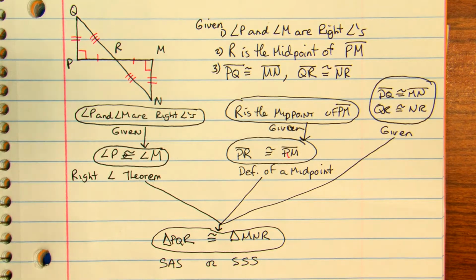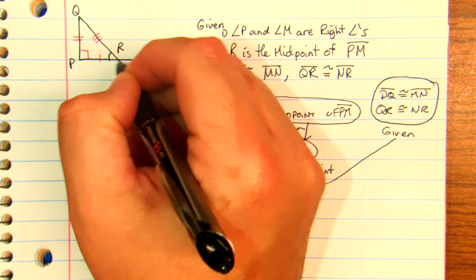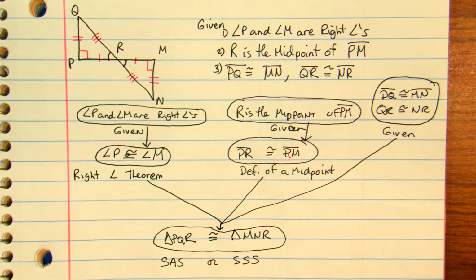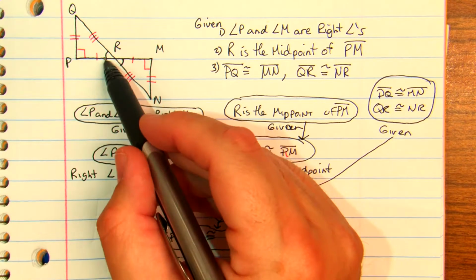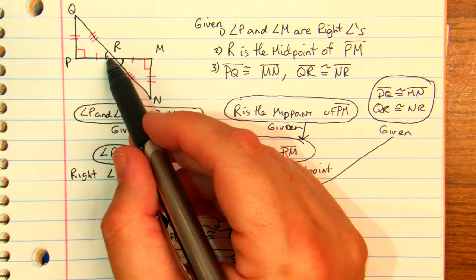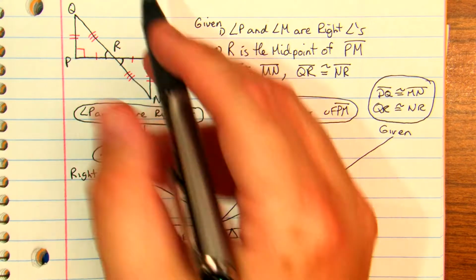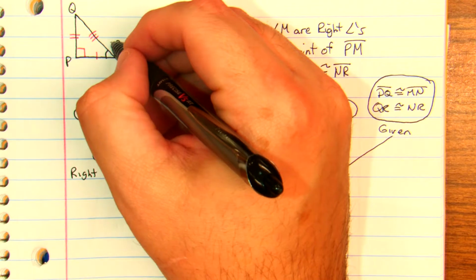Now, this actually came from a different section. This came from a section where you didn't have side side side or side angle side. What would be the reason that these two angles are congruent to each other? No. Side angle side is only for triangles. Why would these two angles be congruent to each other? Starts with a V. Vertical angles. I didn't hear it, sorry. So these two angles right here would be vertical angles.